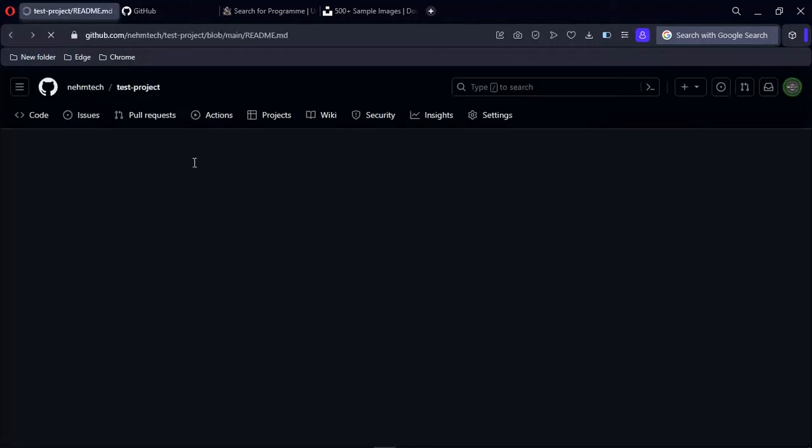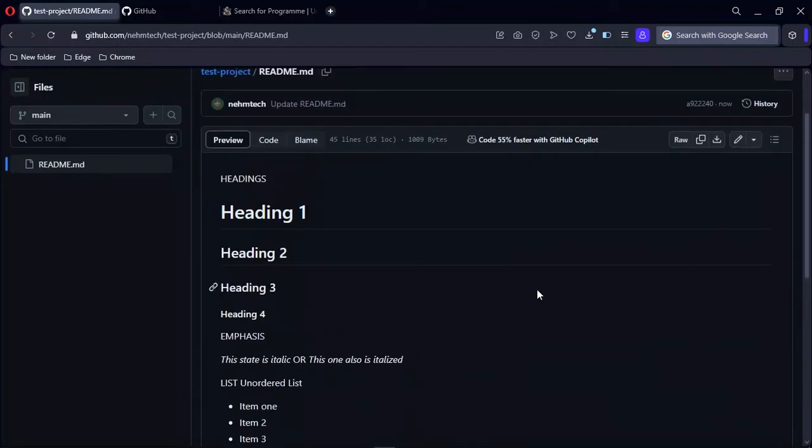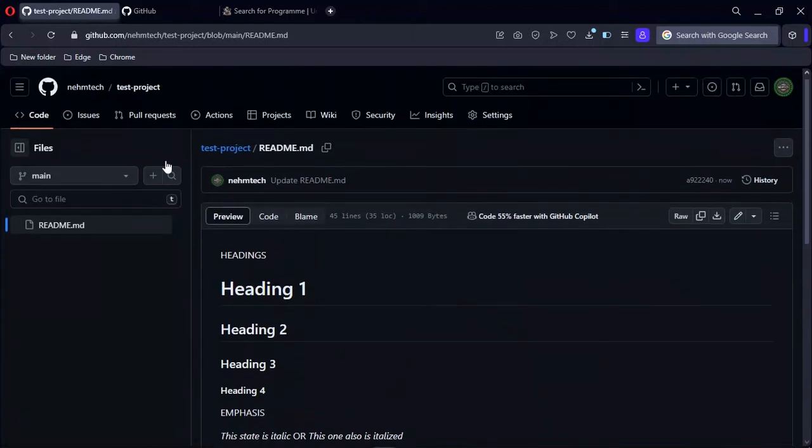And then we have the block codes. Inline code, you can see, for example, print hello world. And then for block code, if you have multi-line code that you want to make people understand that it's code, you can use that format, 3 backticks. So you can see people can copy the codes. So guys, I believe now you've understood the readme, the markdown, the basic part of it.